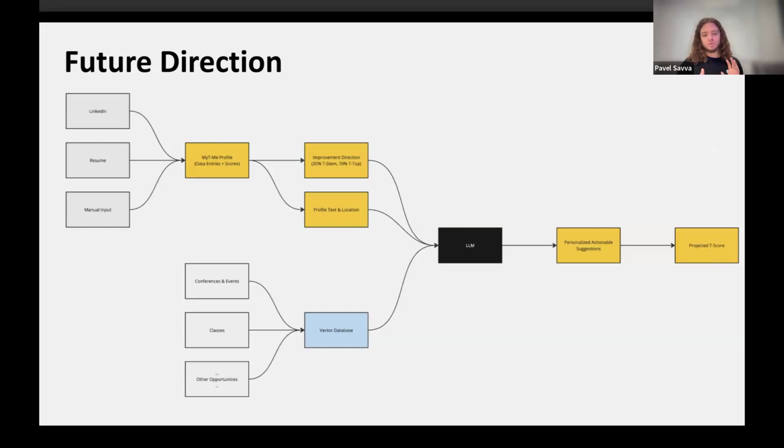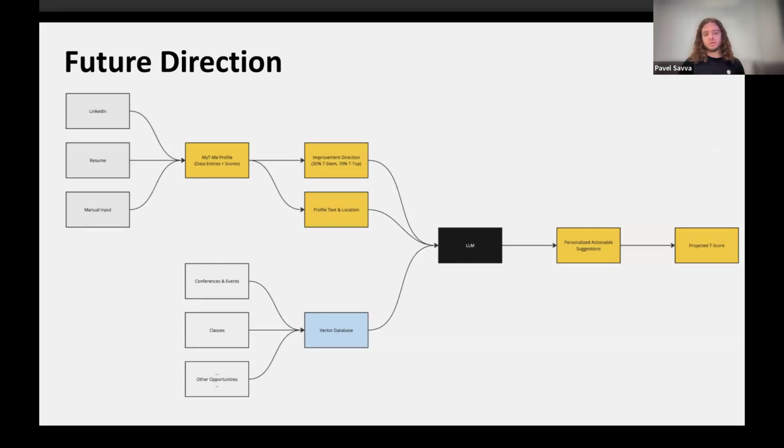It has a way for you to go over all the data that comes from your LinkedIn resume and resume. You can change it up, you can clean it up, you can really put a list of all your professional achievements, all your certifications, travels, and stuff like that. So the system has a really good idea of your professional background.